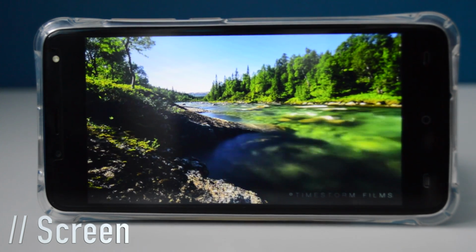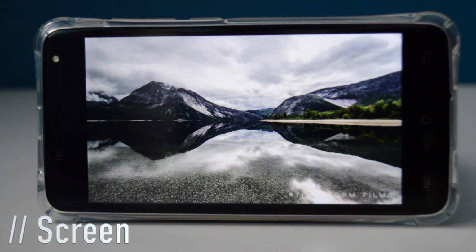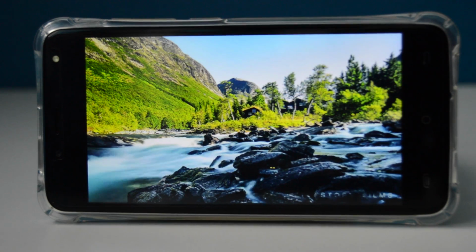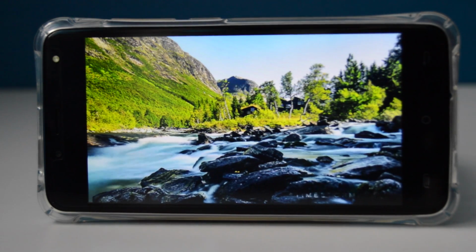The 5-inch display is only 720p in resolution and has a screen protector pre-applied from the factory. This does mean there is some sort of a weird grainy pattern on the display. I would probably recommend replacing it with a third-party one that doesn't have this weird grain effect.